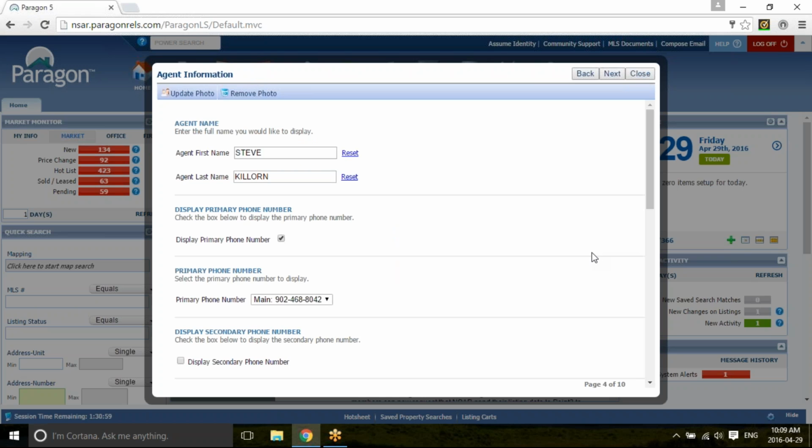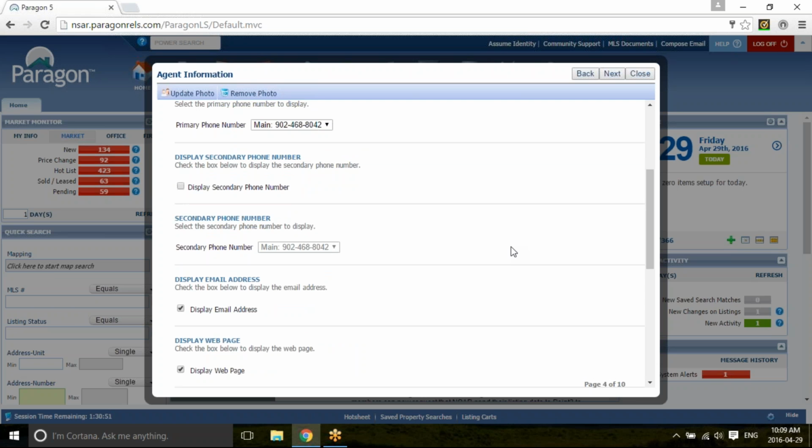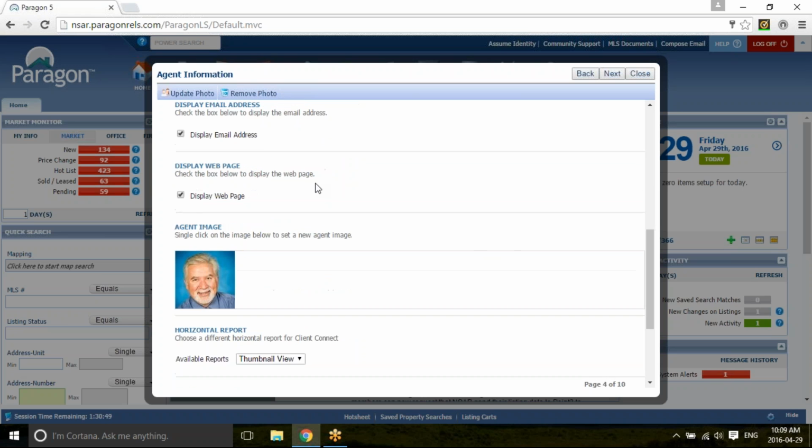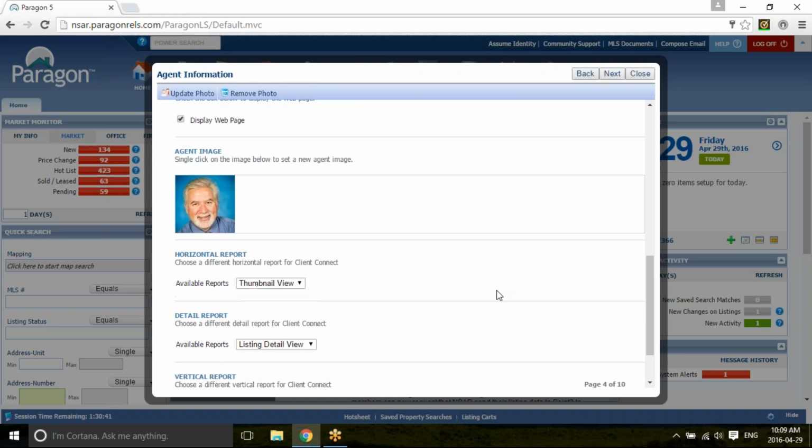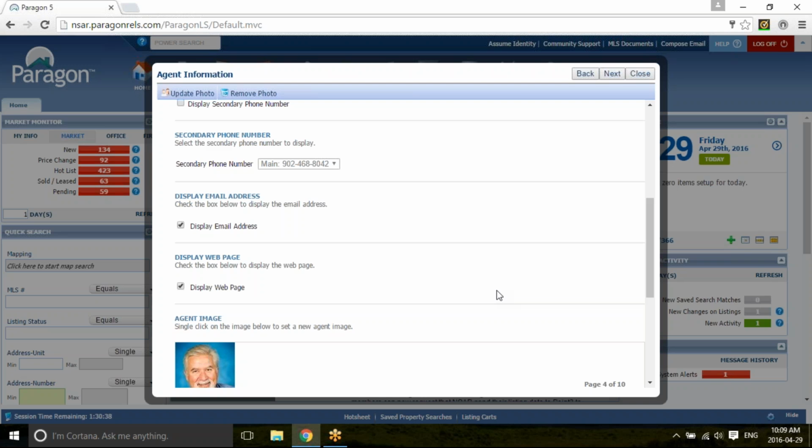Next window. This is the agent information. This is the information that's going to be displayed on your web page. So just scan through it, make sure that it looks okay, that your numbers are correct, that it has checked off you're going to display your email address, etc., your image. Again, when people go to your website, there's a main page and there will be the page that they will link into. It's very rare that they'll ever go to your main page because they don't need to go there. They've got the page with the listings. The main page is just your contact information, but that will be at the top of the page when they go into that page with all of their listings.